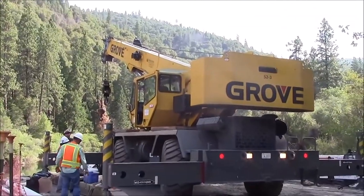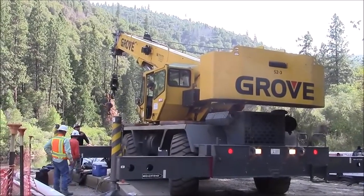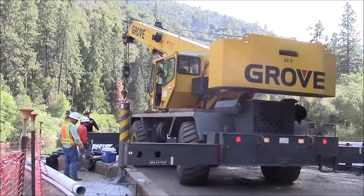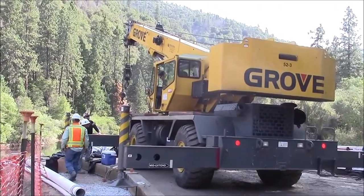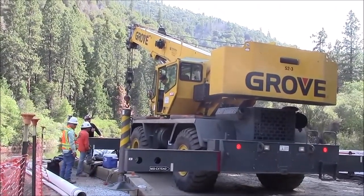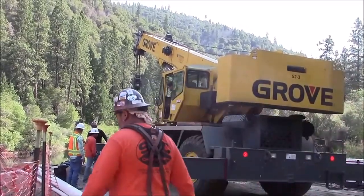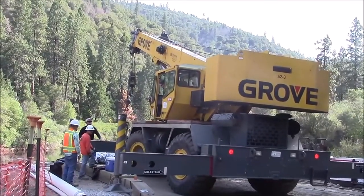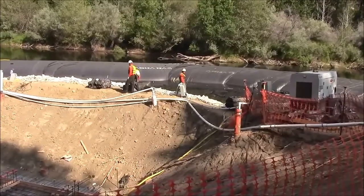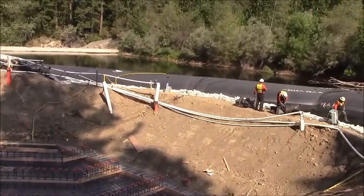Here's the crane that will be used to elevate the open end of the AquaDam, lift it up. The big crane is on site, but there's no operator for it. Work continues on the job site as the crane becomes ready.